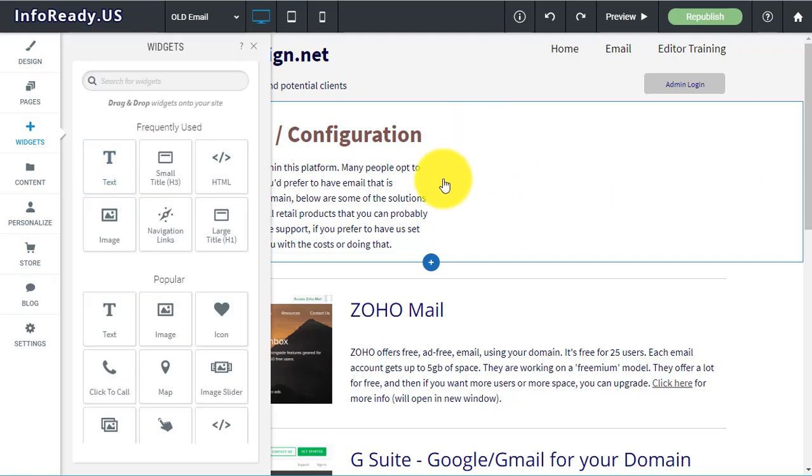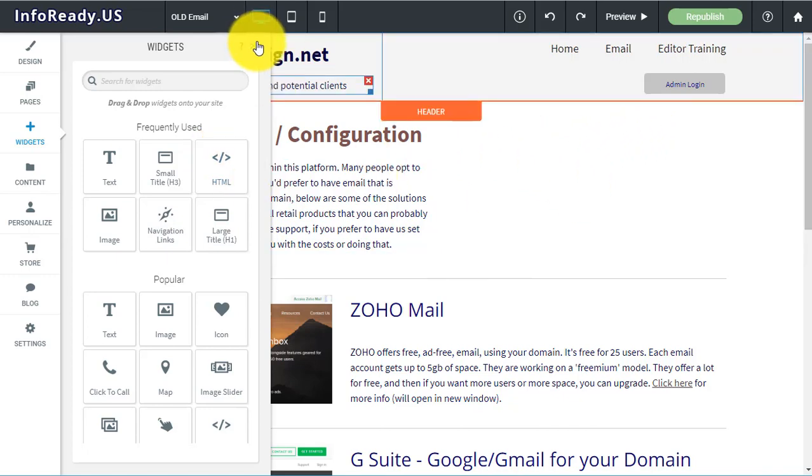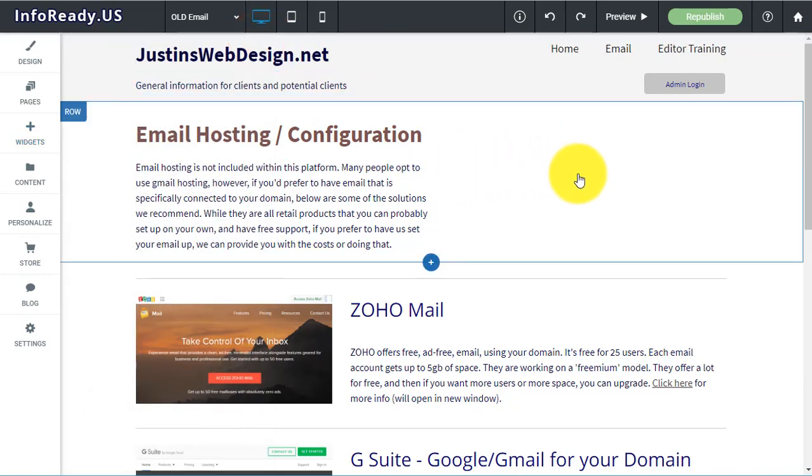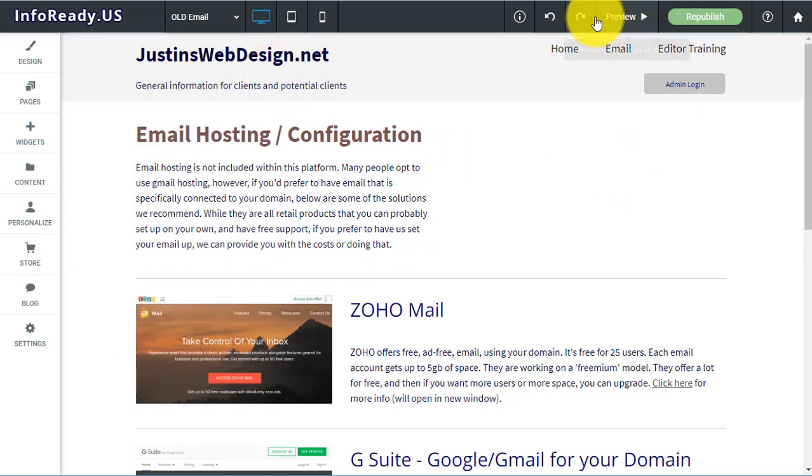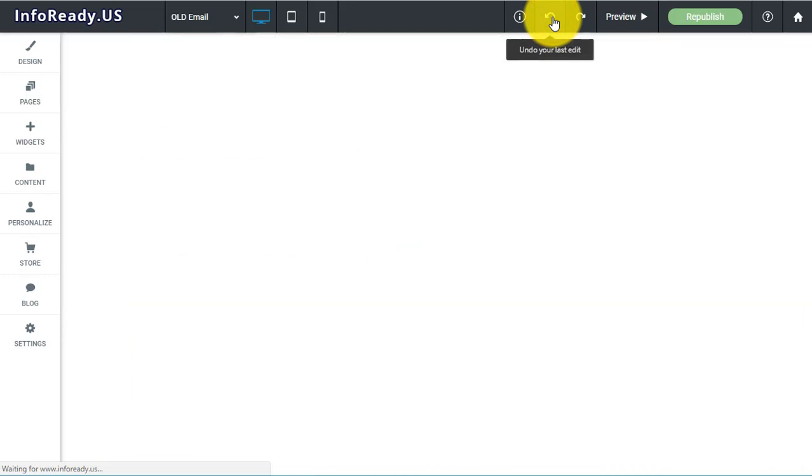Oh, I take it back, it added a column that way. So that would definitely be a situation where I'm not sure what it did there. It did something odd, so that's a good place to undo.